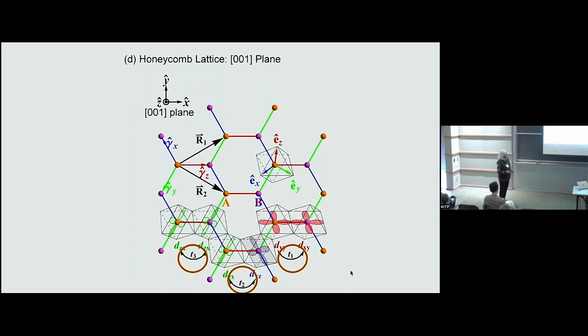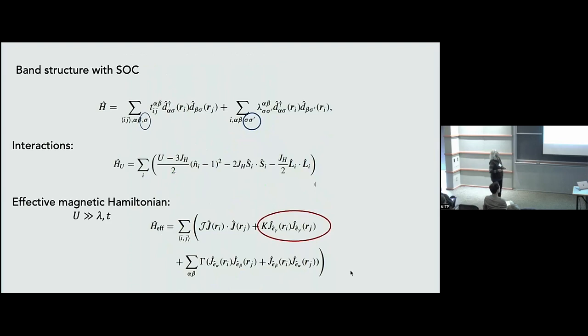So you don't need to get all caught up in these different types, but just that you can have overlaps between the same kind of orbital versus different orbitals, and that will play a role. So again, not to go into details here, but just to say this is how we proceeded with the calculation. We have some hopping, where the spin does not flip, as well as spin orbit coupling, which flips the spin when an electron hops from one site to another.